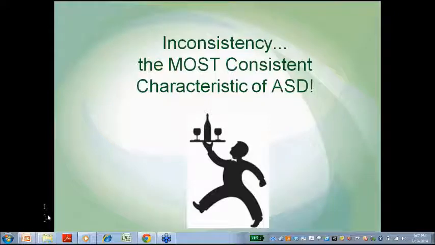So I always like to use a balancing the tray analogy to help educators understand that at any given time there are many different things on the trays of these kiddos. When they walk in school first thing in the morning, we have no idea how full that tray might already be. And throughout the day, we tend to load up that tray again and again and again until it finally dumps.